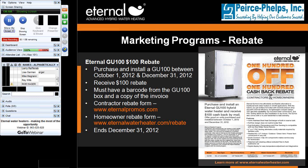Down in New Jersey, where we've got a lot of storm damage, if people have an insurance policy where there's a deductible up front, this is $100 that can be put towards that deductible. So it can play in a number of ways. Anyone who knows me knows I'm a great fan of rebates because I think it really grabs the homeowner's attention. Hopefully you can use this more from the marketing side to get people to put their hands up and say, I'm interested, come in and tell me about it. And that's $100 for the contractor and the homeowner. So again, if you want to give the homeowner an additional $100 off of his quote, because you know you're getting $100 back, or whatever works for you guys through the end of the year.